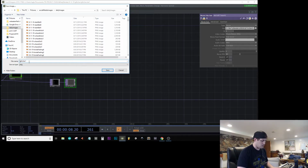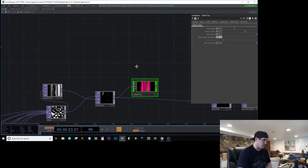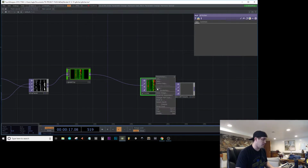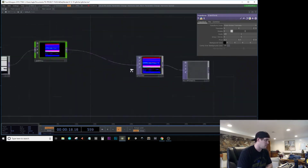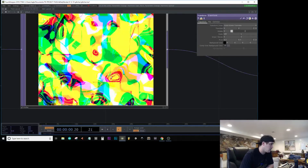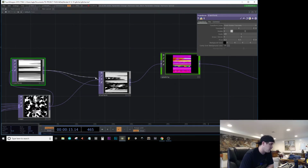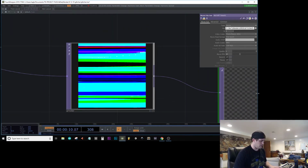Glitcher 1 here. Call this 8, 12, 19. Turn this back on. Do one that's color. We can do 2 that are color, why not? And yeah, I can switch this back to the sideways one. Or I could even... So it doesn't really look that cool. So maybe just feeding this into itself might be cool. Yep. So I'm cool with that. This will be my third pass.